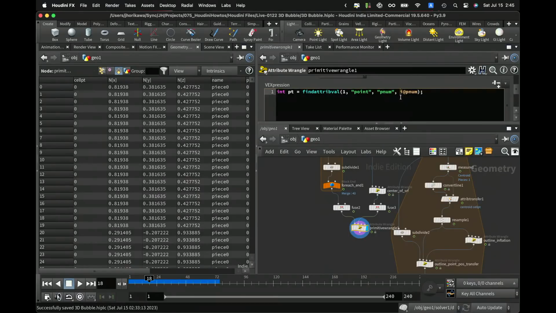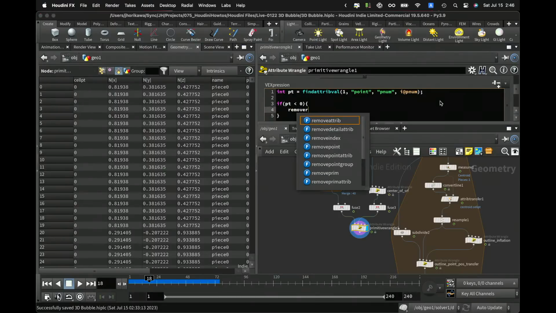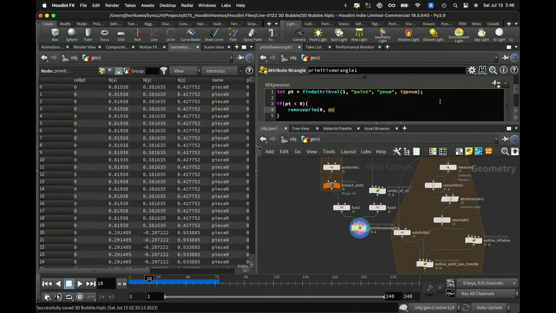If you couldn't find the result, you get -1 as a result, meaning that's when you want to delete the current primitive. If you have a value of 0 or more, then that's when you could keep that primitive. So if pt is less than 0, then you could remove the current primitive, so that you only have the single-sided face.